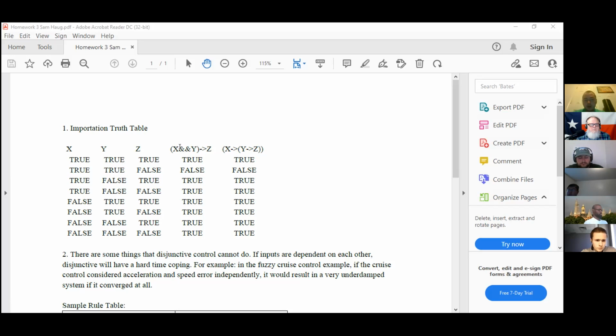for example here, when X and Y are both true, but Z is false, the whole statement is false. And for the rest of them, either the first term is false or the second term is true. And in all those cases, the if-then statement is true. And then for the other case, if either Y or X were false, then the whole statement was true. And then if Z was true, then the whole statement was true. And so these truth tables match.